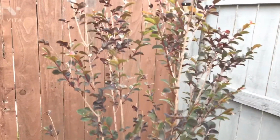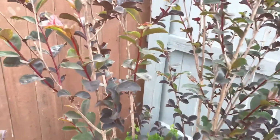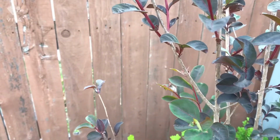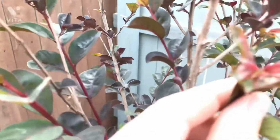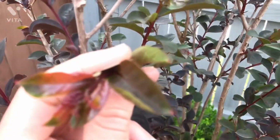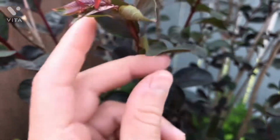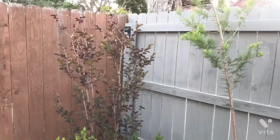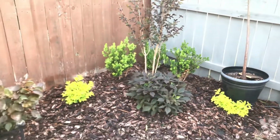And I know I've shown you all the crepe myrtle. I think it's a black diamond crepe myrtle, and I'm waiting for that to bud up, because it has these hot pink flowers, and see how it's kind of changing color a little bit. I keep on checking on it every day to see if there's buds on it, but all throughout the summer it should just have these crazy hot pink flowers, and they start falling all over the place, and it looks really cool.